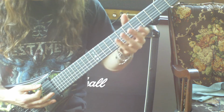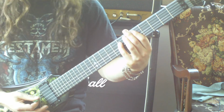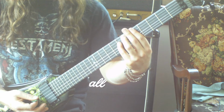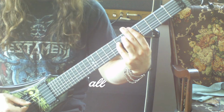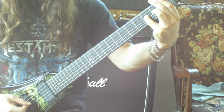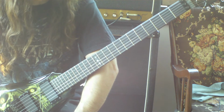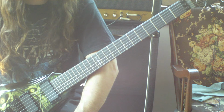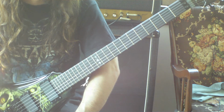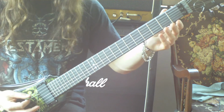One thing I really like to do is, what would be a good example? If I play a D chord, which is just D and A, put the A in the bass, so this would be almost like an inverted fifth because we're putting the fifth in the bass. And it's almost like having a 7 string without actually having a 7 string. But you'll hear that sort of sound, I think, on Sepultura's Arise album, and perhaps some of their other stuff. But a lot of bands do use it, and I really like it, especially when you get your amp cranked up a little bit and you really get the speakers working, and just a light palm mute on it.